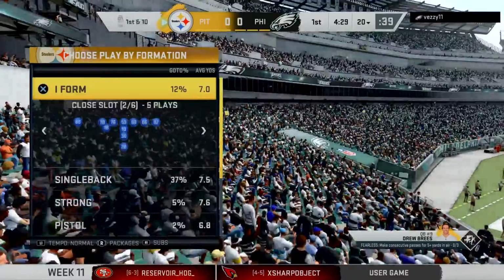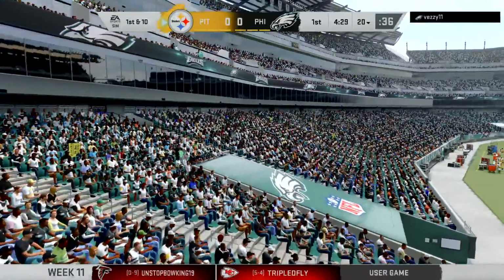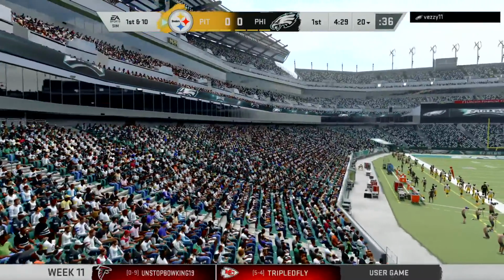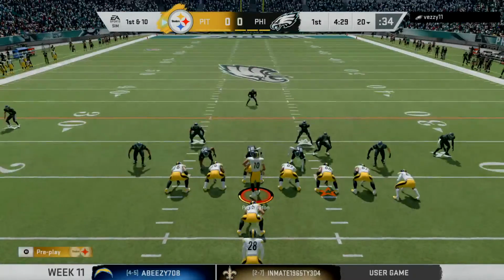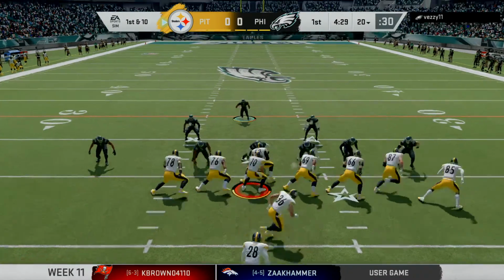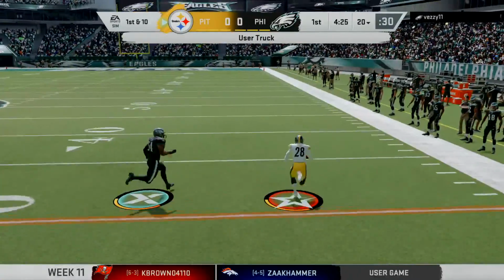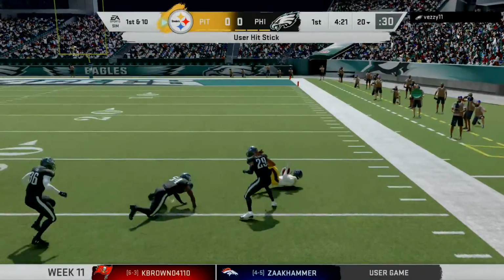The Steelers take over 1st and 10 at their own 20-yard line. The Steeler offense here about ready for their next drive. And still a lot of football to be played in this season. We're only in November. A lot can happen between now and January. But if it ended today, they would just be on the outside of the playoff picture looking in. So a lot to fight for.